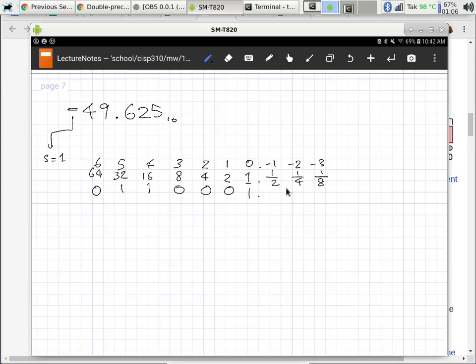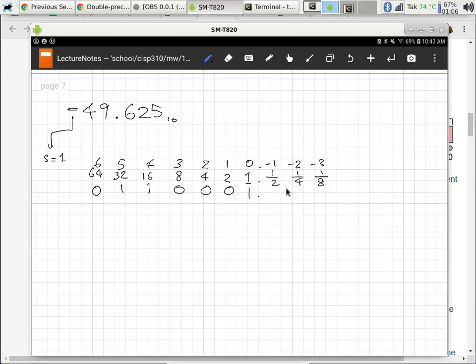So one thing that some people did that was incorrect from the Tuesday, Thursday class was to look at 625 as quote unquote 625 and try to convert it into a binary number as 625. That doesn't work, because if you look at it as 625, the unit is going to be a milli, a thousandth, okay? But when we're converting into base 2, we're not talking about thousandths. We're talking about halves, quarters, eighths, sixteenths, and so on. So do not look at 625 as quote-unquote 625. Look at it as one particular value, 0.625, and then you look at what you can use here to fill that up, so to speak.